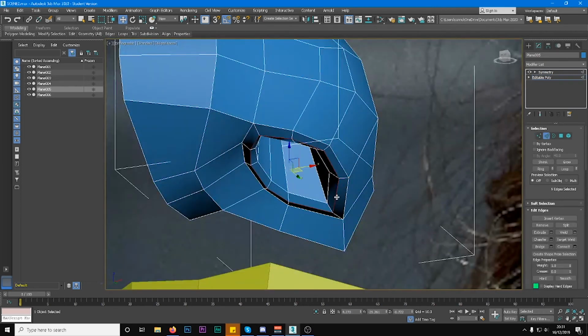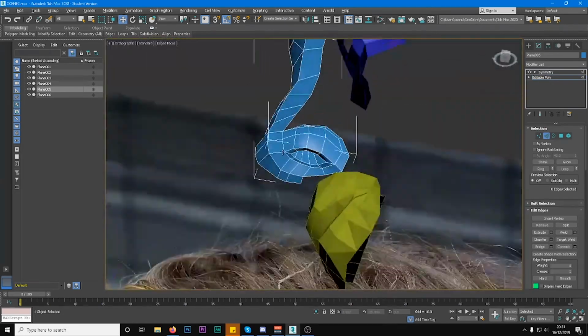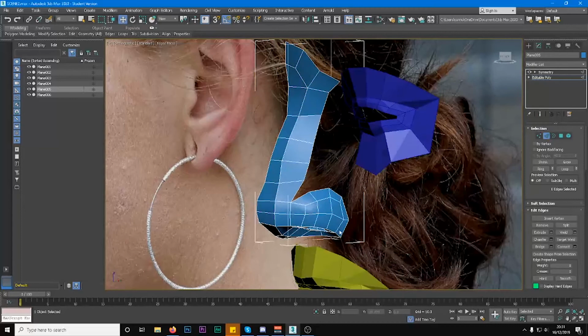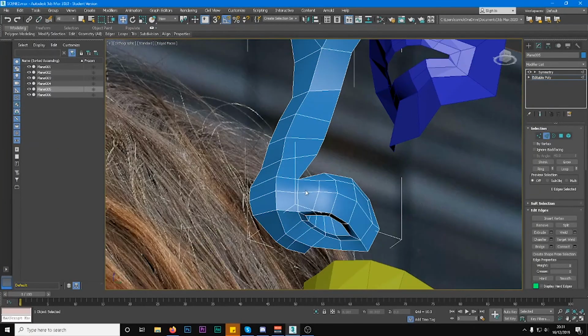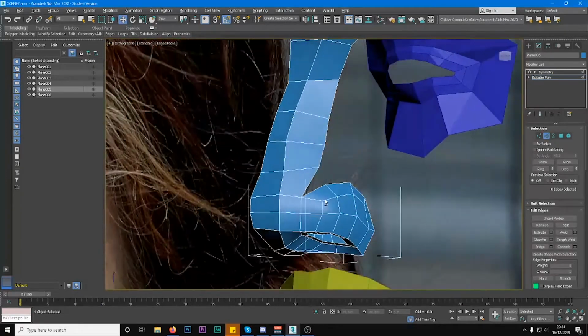I'm actually going to get rid of this because I don't like it very much. Okay, that's going up there, that's going through to there. No, that's fine.